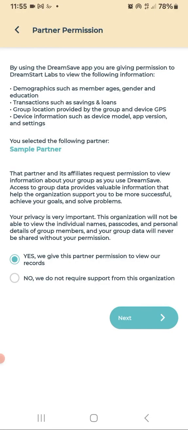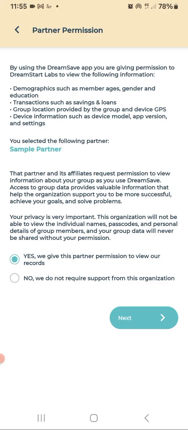Say next. Now here, we are being required to give access to this partner. The group should give access to this partner. But note that when the group gives access to this partner, the partner will not have access to personal group members' data.